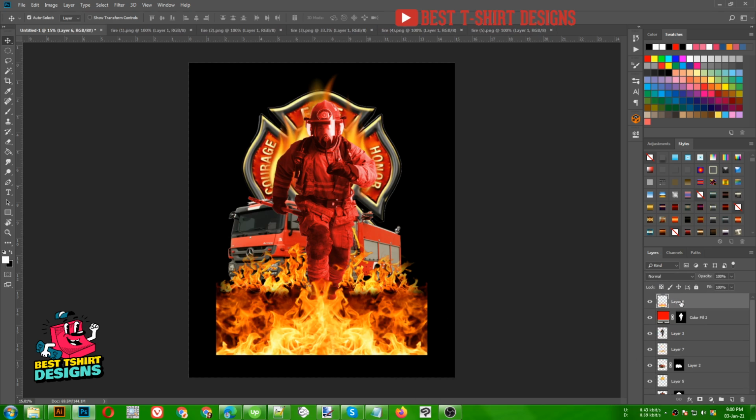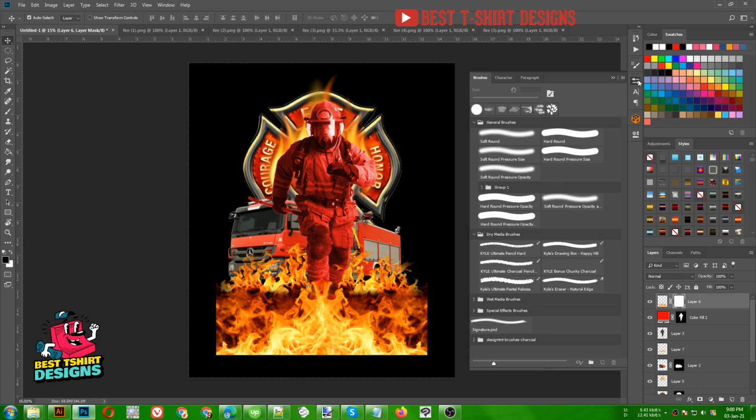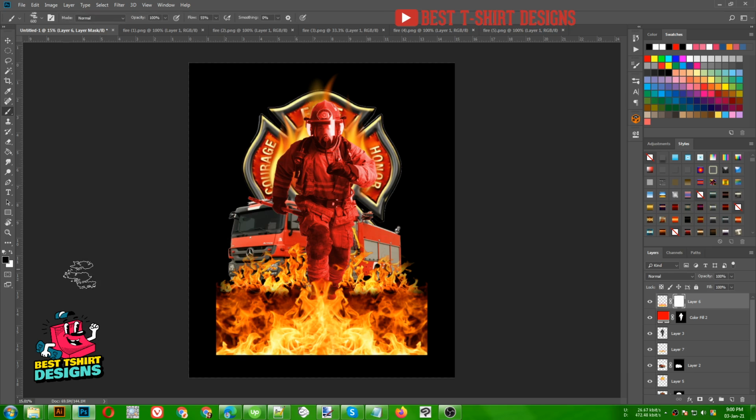So selecting this fire layer, then going to the layer mask, turn on the layer mask. Inside the mask I am going to paint something in black, and for that I'm going to use my brush panel. So something like a grunge effect kind of brush, that is not a very round style brush, something like this.